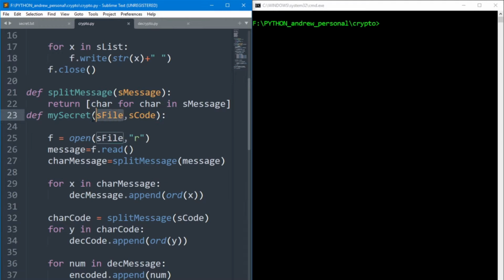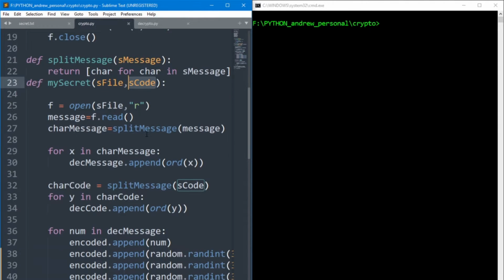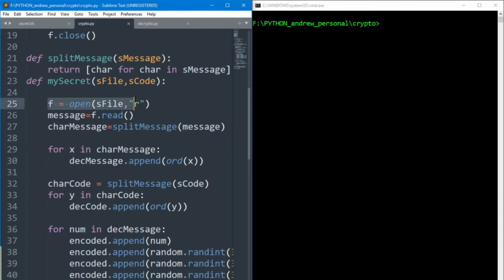Here we are. We've passed the arguments to the function. I'm calling it s file. When I write a script, I give it an s as in sent. It just makes it logical. Sent code. Here we are. We're opening a file for reading. So we're opening the s file and reading it, creating a variable, and reading absolutely everything in that file into this variable.